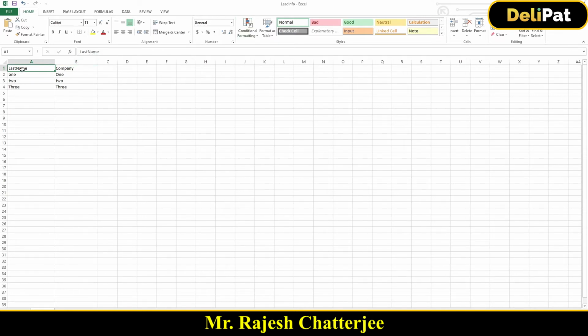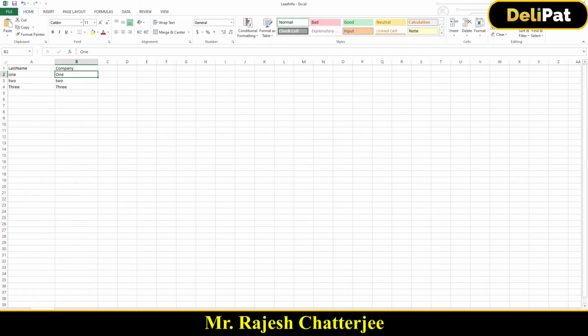This is not Excel. The column names are last name and company, and first record last name is 1, company is 1. I have chosen only last name and company as the column names. Why? Because these are the only two mandatory fields to create data inside the lead object, okay? And the record name is 123, company name is also 123. Make sense? So what I'm trying to show you is this. I will create one record and I will try to print the value of that data, and then I will insert multiple records and I'll show you what will be the value of trigger.new.